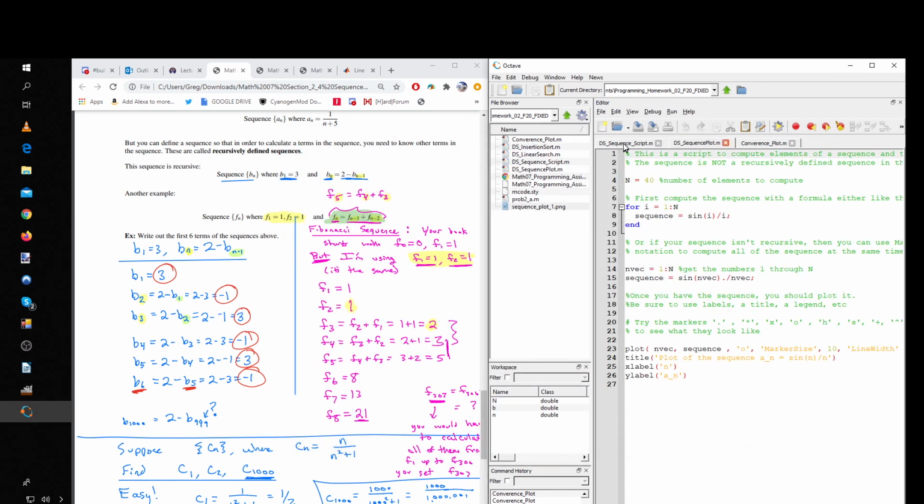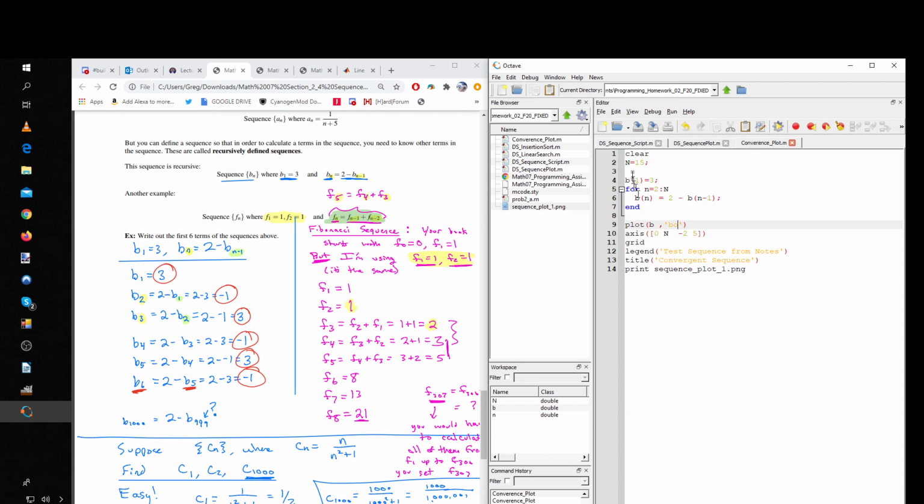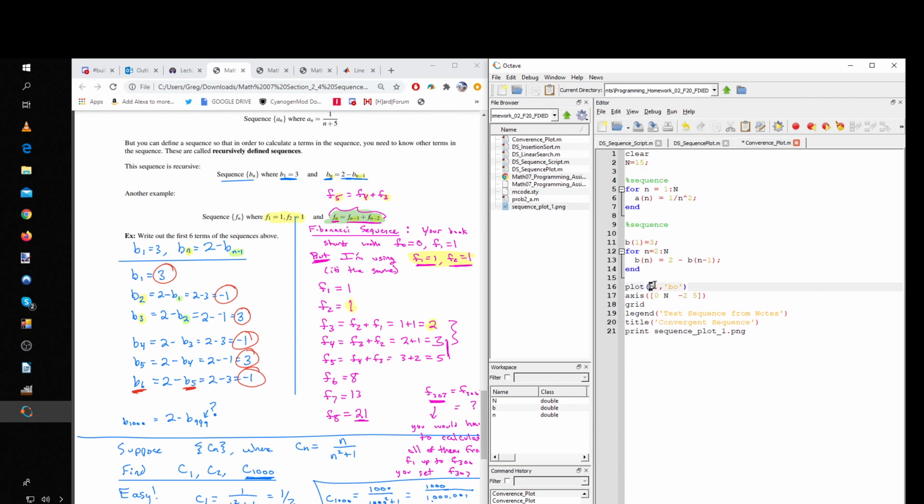Also, you can plot multiple sequences at once if you want. Like I can just do this right here. I have these B's, but sequence. Now the problem is with plotting them, if you want to plot the A's and the B's, you can't just do A, B like that, because it's going to assume that the A's are your X values and the B's are your Y values.